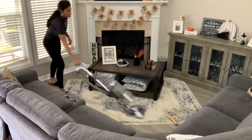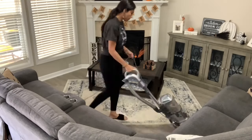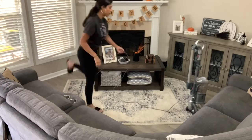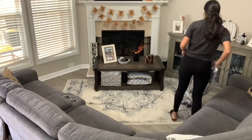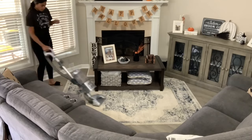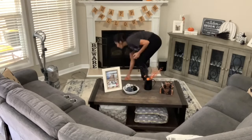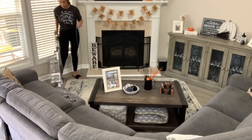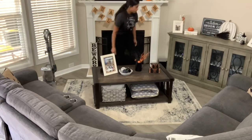After I was done putting out my Halloween decorations, I did want to vacuum up the floor just because a lot of the glitter did fall off a few of the items that I put out. Also, a lot of this stuff I did have last year as well, so it did have a little bit of dust. So I wanted to make sure that everything was picked up from the floor. There was no glitter laying on the floor or dust or anything else that might have fallen.